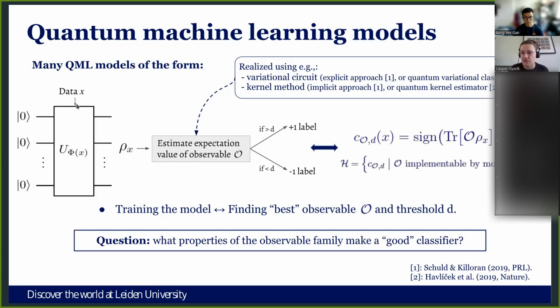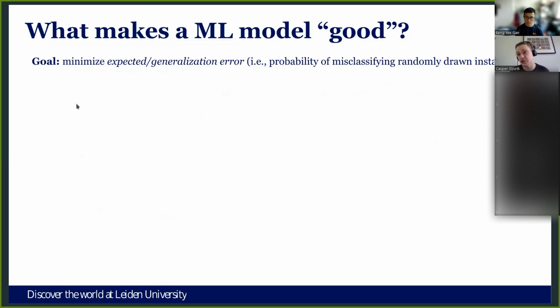And the question that we tackle in this paper, or that structural risk minimization tackles, is what properties of these functions, of these observables, will make for a good machine learning classifier. Okay, but first, what do we mean by good? Good is very vague. So what makes a machine learning model good? Well, the main goal, or I'd say one of the goals, there are of course scenarios where you also care about fatal errors, but let's suppose our goal today is to minimize the expected generalization error. So the probability of misclassifying a randomly drawn new instance, or you could maybe have seen the instance again, but it's just a random instance out of your data set.